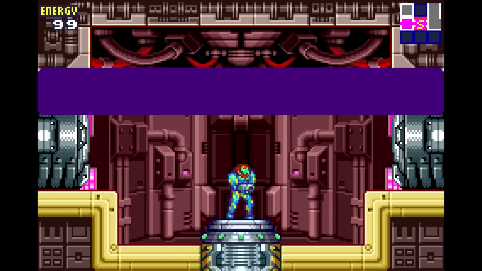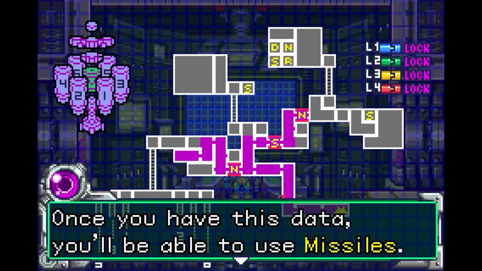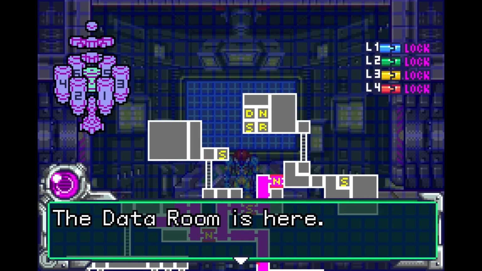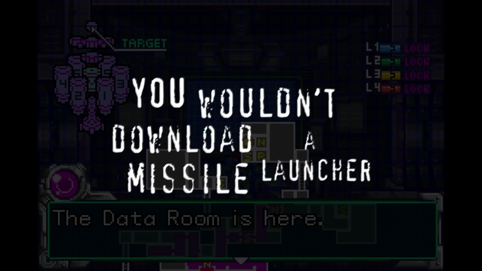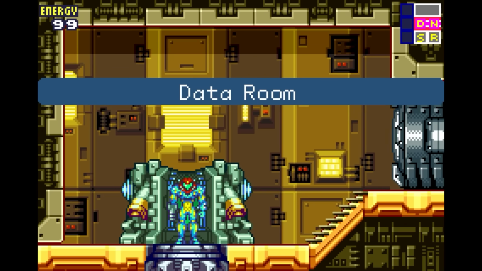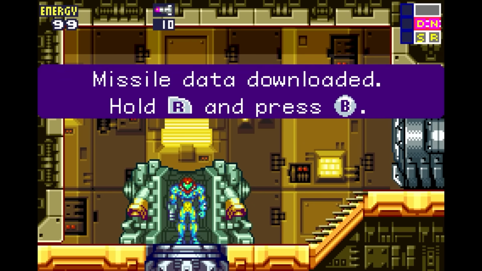Though before we take on these X clusters, the folks over at Federation HQ have done us a small favor, sending Samus data for missiles to be downloaded. You know, as a kid, I thought that this idea sounded like total fantasy, but now I could 3D print a fucking car, so what do I know? You wouldn't download a missile launcher. Yeah, the fuck I would.